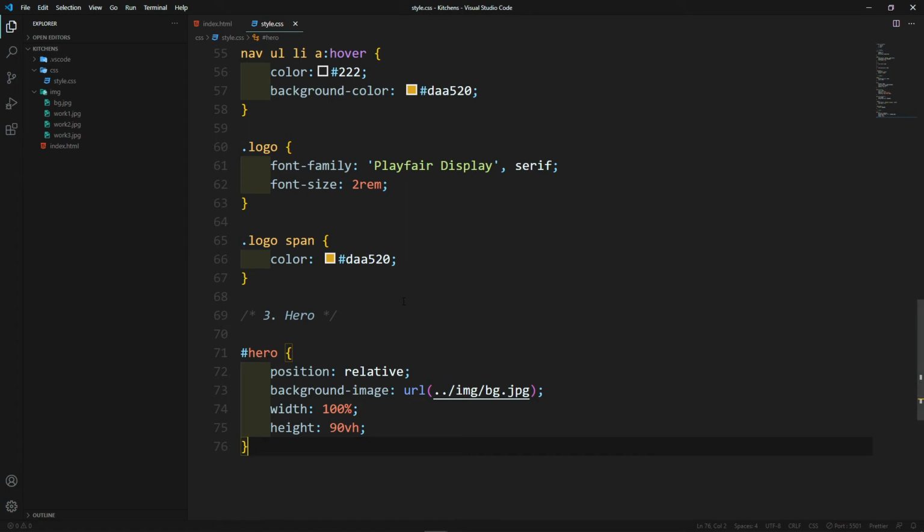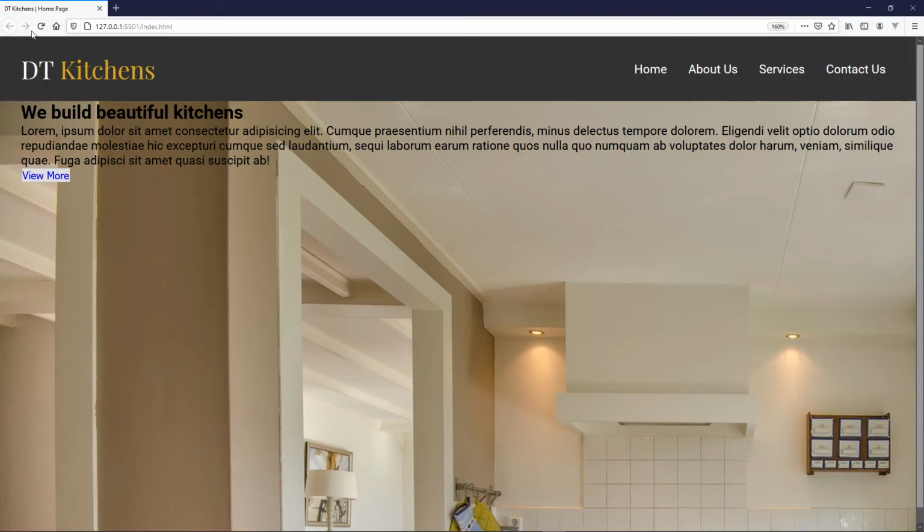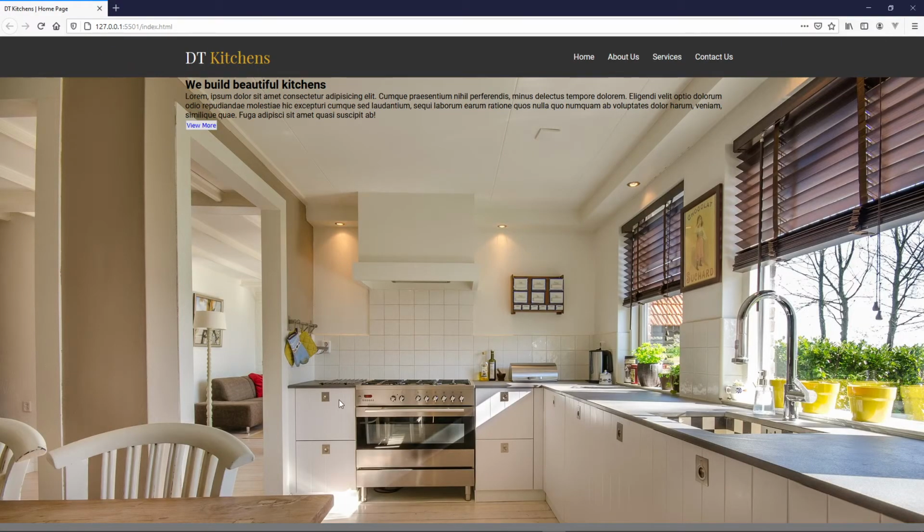Because of your browser's top part, but let's quickly see how this looks in our browser. Let's go to Firefox. So we're obviously going to close this. As you can see, there's our image right there. Not very nice. We still need to style it a little bit more. Okay, so we're all zoomed up, and as you can see, it took up 90 view height of our browser right there. But before we style the hero section further, we just need to darken the image with our overlay.